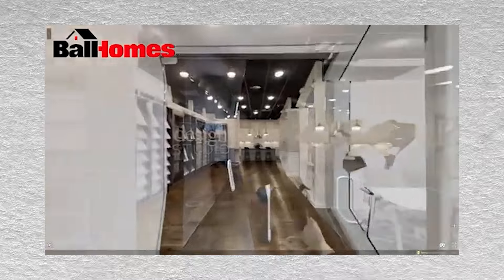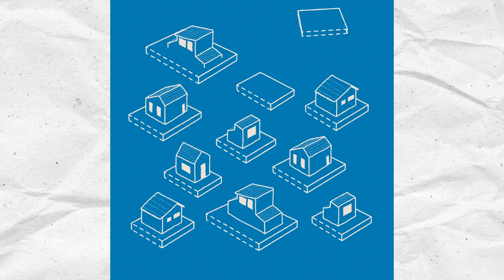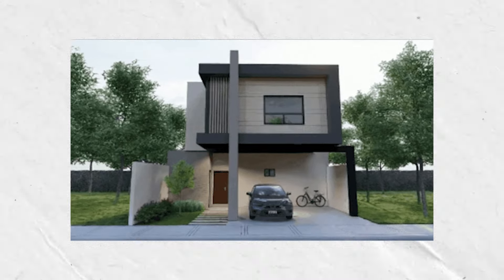Make sure to check with your agent, because Ball Homes can tell you what's coming available in the next seven months — whether there's a three-car garage or a basement option. Their reps are awesome and super helpful. If you require something specific like a three-car garage, that only fits certain lots, so have your agent reach out to the rep and ask what's coming down the line. Recently I asked that question and was told none of their upcoming lots would accommodate a three-car garage.